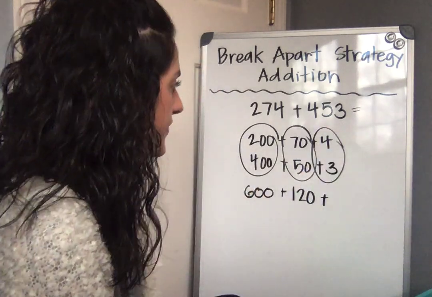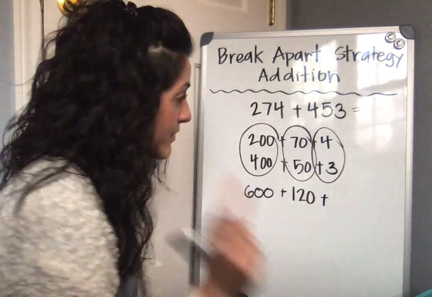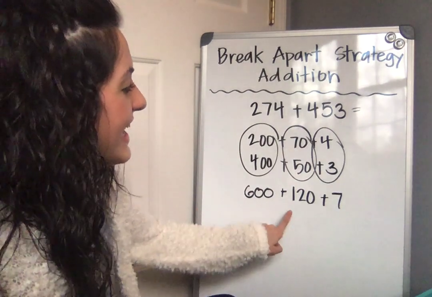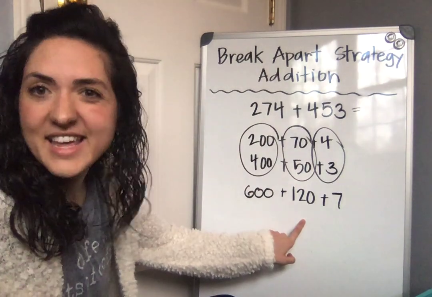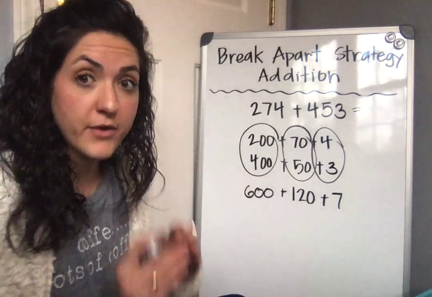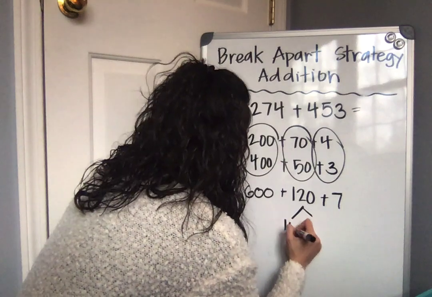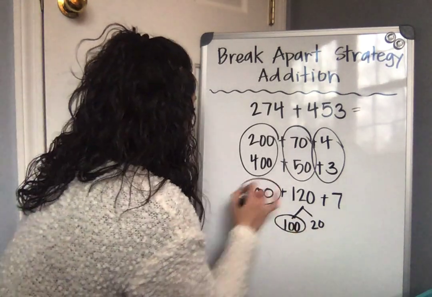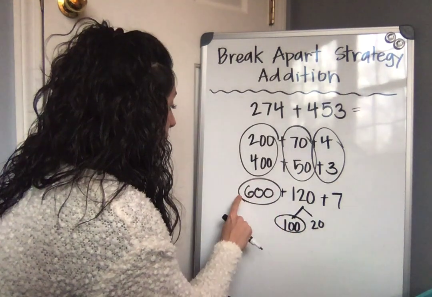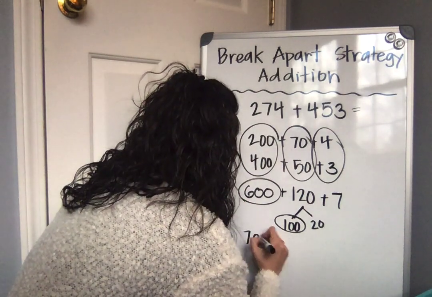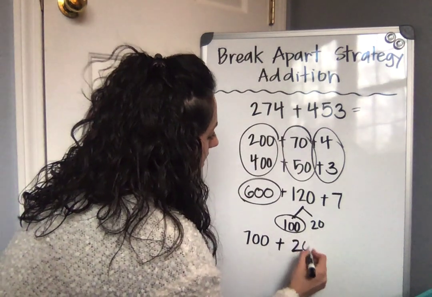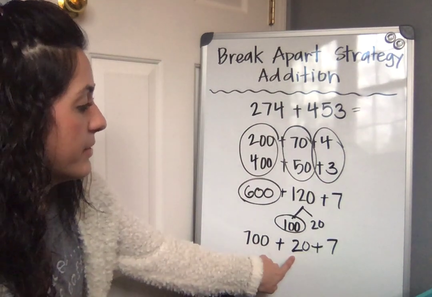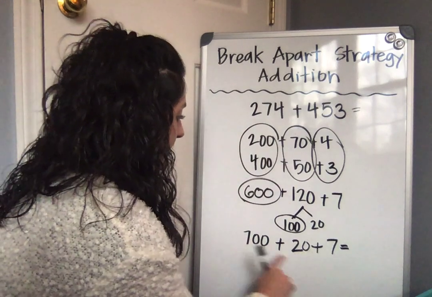And then I'm going to group four and three. Four plus three — I know that's a fast fact in my brain — is seven. Then I'm looking across my expanded equation, and I see that I have a hundred in the tens place. I can't write a number with a hundred in the tens place, so I'm going to break apart that number. I know that I have 100 here, and then left over I'll have 20, or two tens. Now I can take my hundred and easily add it to my hundreds place. I'm going to add 100 to the 600, which gives us 700. Then I'm going to pull down the 20 and pull down the seven. So now when I read across my equation, I have 700 plus 20 plus seven, which I know is 727.